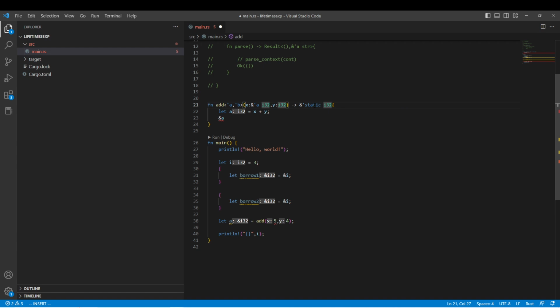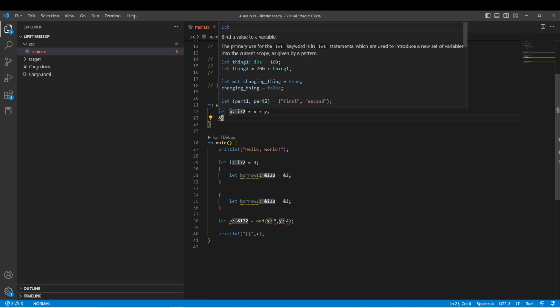We don't need to get the value itself, we can get the reference, and I'm saying let's pass references, but the lifetime of x is tick a and the lifetime of y is tick b.